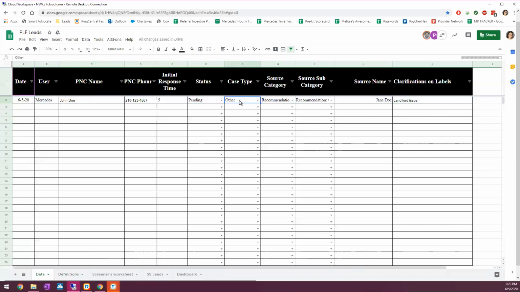Case type is other, so we don't know what it is, but we do know that they were recommended to us by a current or former client. Here is that person's name, and it looks like it's a landlord issue. So this is how we track, and this is how we manage our PNCs.